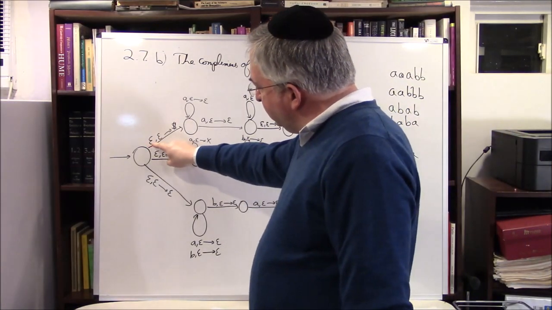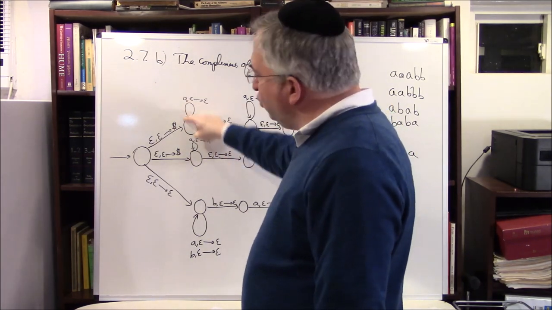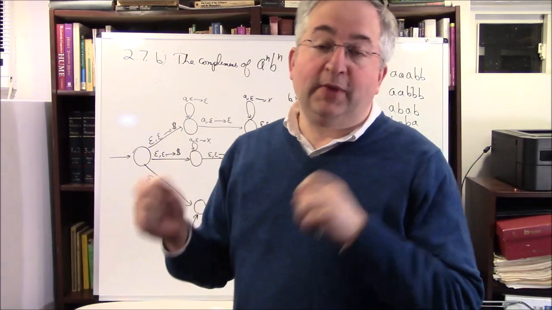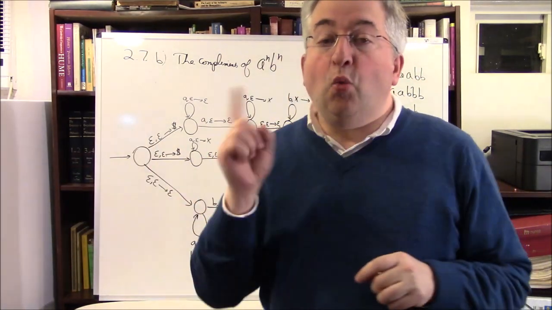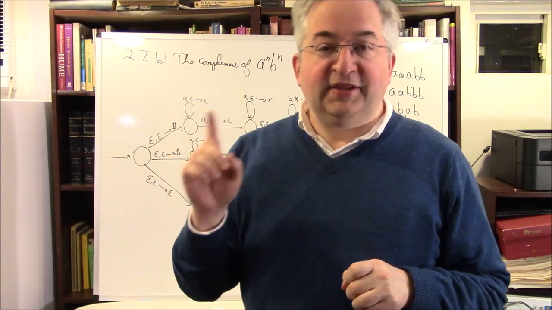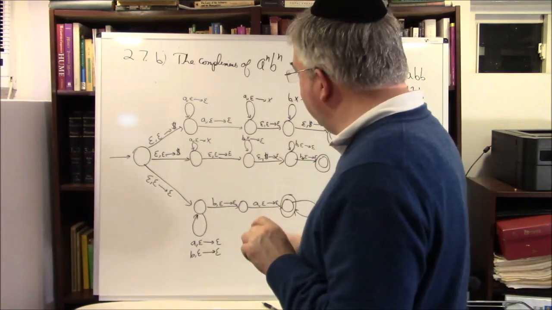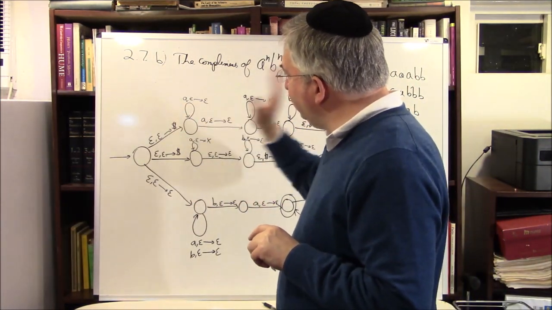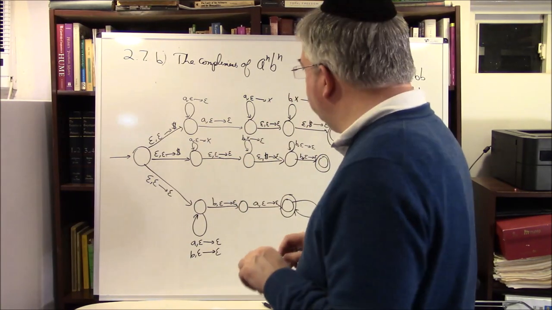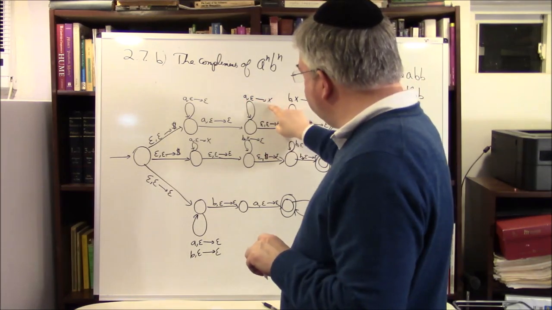One is that you have more A's than B's. That means go here, put your dollar sign down at the bottom of your stack. Then read a bunch of A's. I don't care how many A's, but I'll tell you how many A's will be accepted: one more than the amount of B's, because for every B, we're going to chop off an A in the stack. Then watch what happens. Just read a bunch of A's, I don't care how many. Then read one more, because we need one more. Great. Then every time you see an A, put an X on your stack.